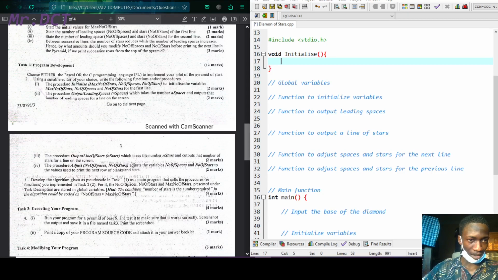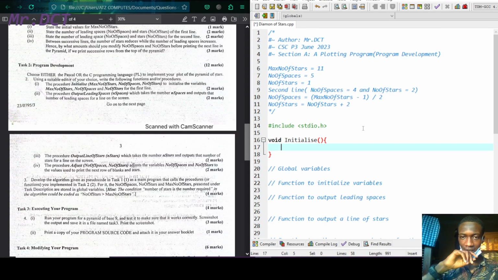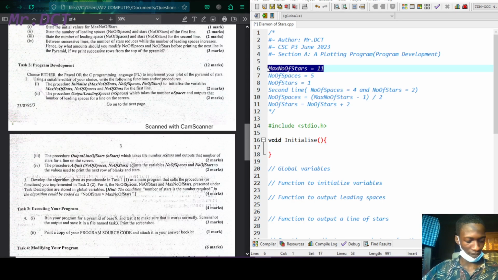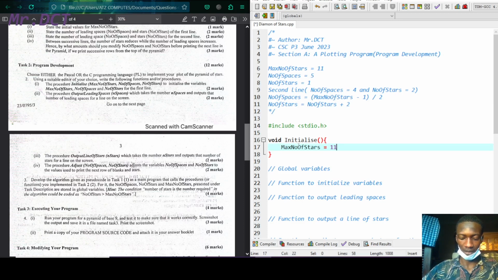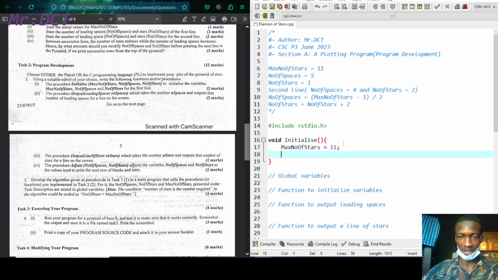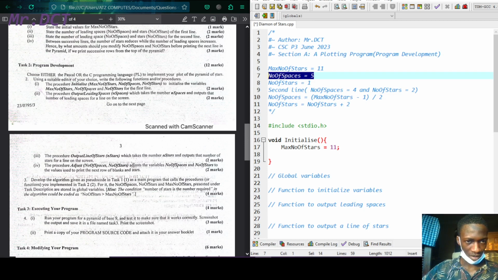Okay, that initializes the variables. For the very beginning, we are going to initialize the variable number of stars. So we can just copy this line, Ctrl C, and paste it. We always end with a semicolon in the C programming language, it is one of the rules. Then number of spaces. Now, we know that number of spaces can be obtained with this formula.